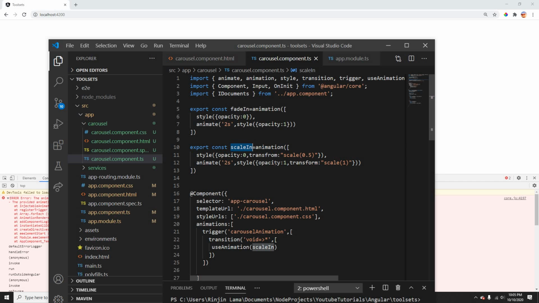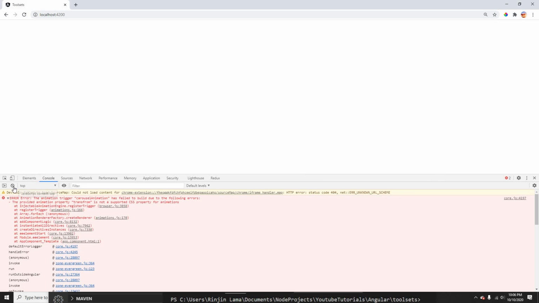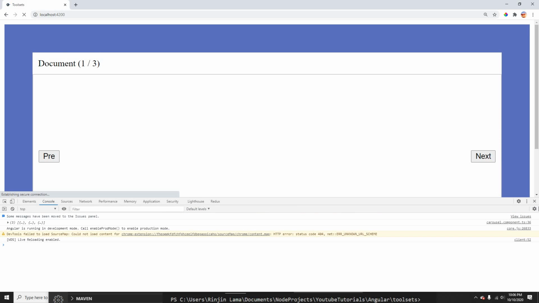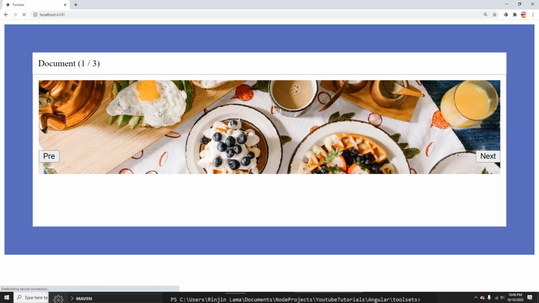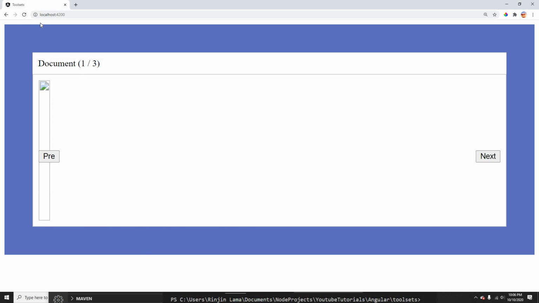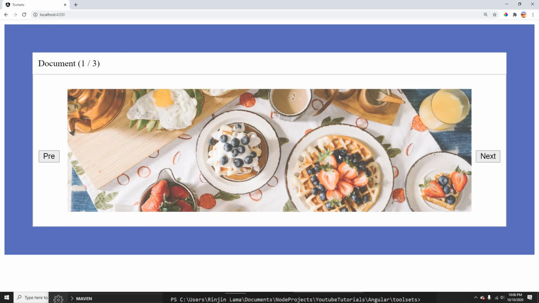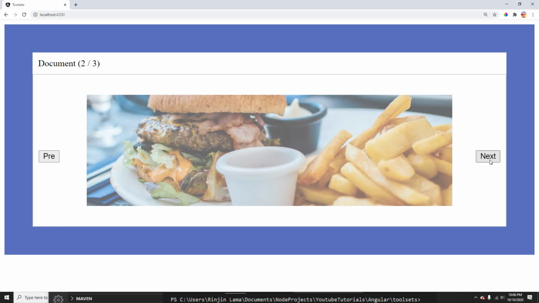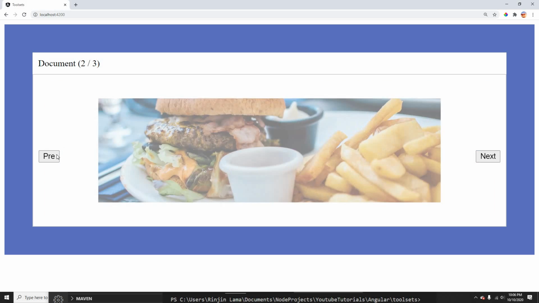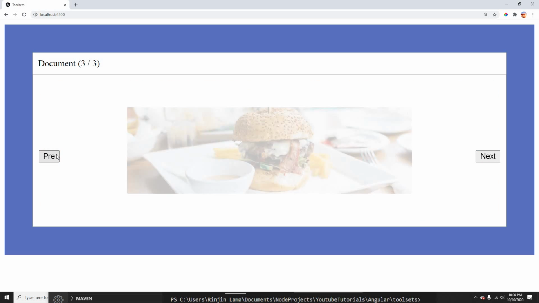Scale in, transform. Oh, it should be transform. I misspelled it here. Guys, I'm sorry. I misspelled it there. I was like, what's really going on? So now I'll just refresh one more time. Let me check. Okay, now it is transforming. When I click next, it just scales in now instead of doing a fade in effect, which is really cool. So we can use a transform or we can use a scale in. It's really up to us.